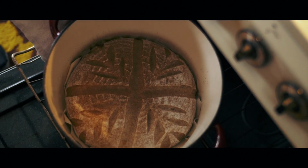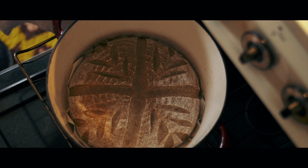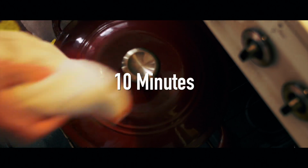Alright, this is the most nerve-wracking part because you're seeing the bread for the first time. You're seeing if it rose or if you messed up with the surface tension or anything like that. So looks like it didn't puff up too much. I'm gonna leave the lid on and cook it for another 10 minutes.